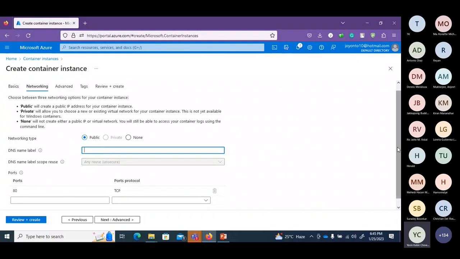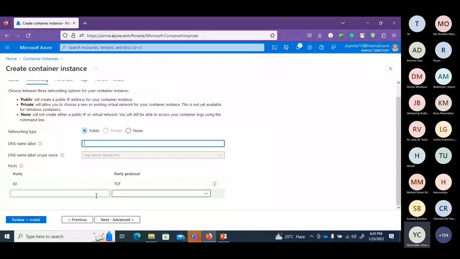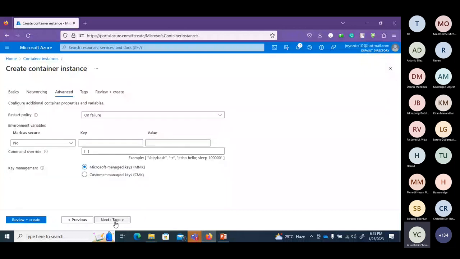If there is any port, you can add a port here too, for example 1443. Next is the advanced tab. There is the restart policy: on failure, the container will restart. You can also choose never, which means it will never restart. These are the key management options for accessing.